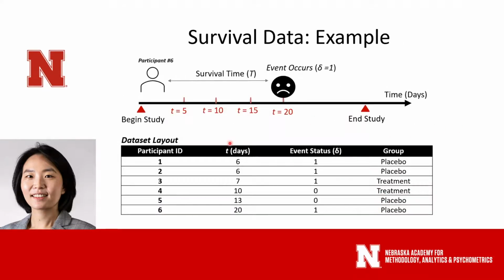So here's how you can set up your data set for the survivor analysis. First thing you need is a participant ID. And then you need to keep survivor time. And also you need a binary indicator indicating whether the event happened or not. If you couldn't observe an event happen, these are the censored observations. And then you can add additional variables such as a grouping variable, gender, and so on.